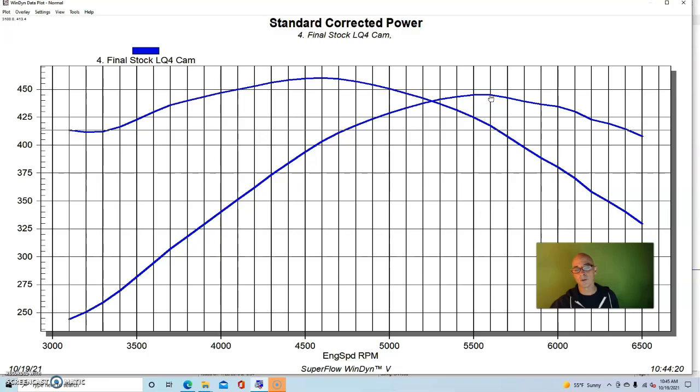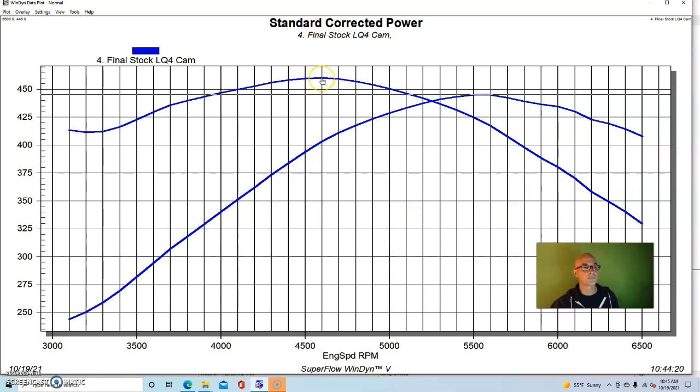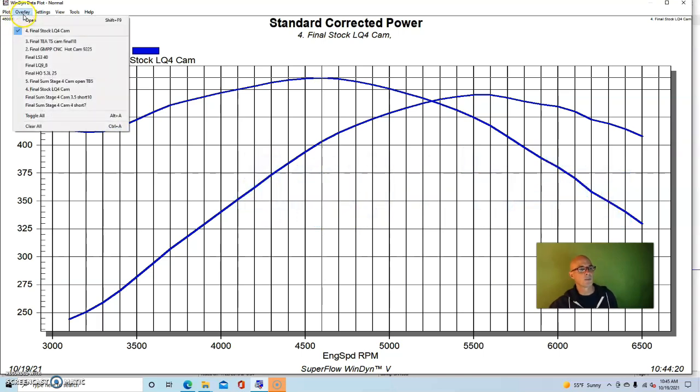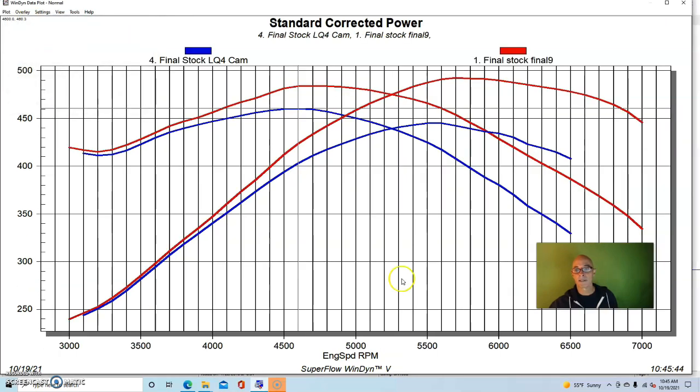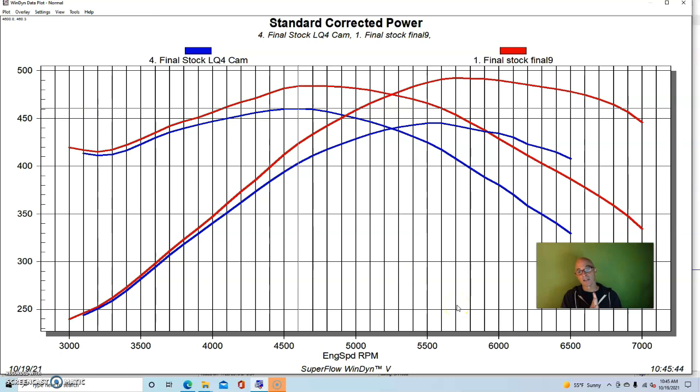It was run with the stock LQ4 cam in this L92. The combination produced 445 horsepower, and torque checked in at 460 foot-pounds. I want to show you real quickly, before we get to the camshaft from Summit Racing, what the stock LS3 produced.